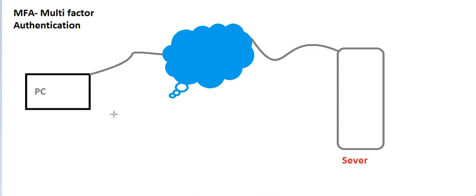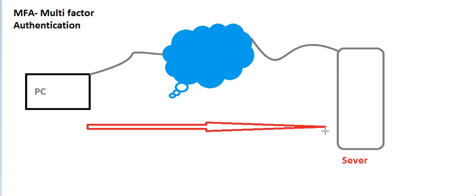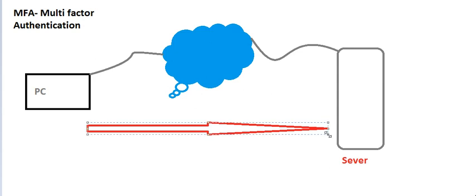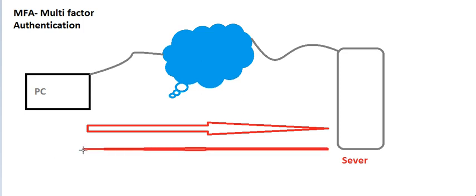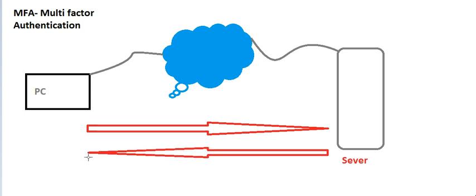So to get connected to it, we can get the authentication done with the help of one normal ID and password. This way of communication can be authenticated with either one ID and password, or we can do one more thing. We can implement some sort of technology or software on the server itself, so that logging into my server would require some other things rather than a normal ID and password.